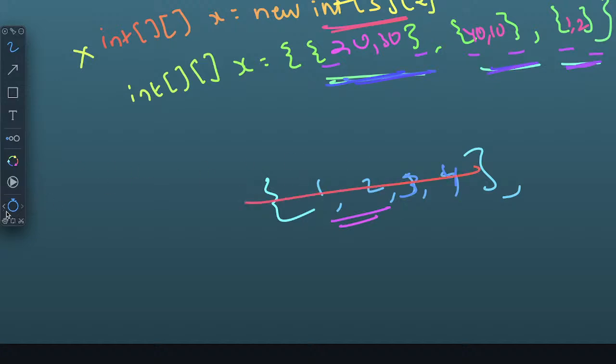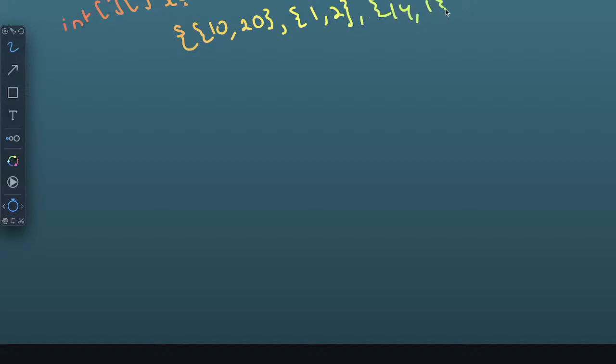Okay, so now let us visualize this one as well. So int x is equal to 10 comma 20, comma 1 comma 2, 14 comma 13. Now how will this work?